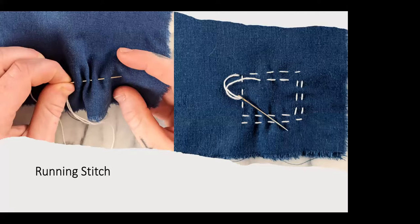So to achieve even stitches, make sure the puckers and pleats on your needle are relatively the same size and spaced evenly. And then you pull your thread through to reveal your running stitch. And you can repeat until your chosen motif is complete. So this one's just a little square. And then you tie off your thread, knot it on the back side of the fabric.